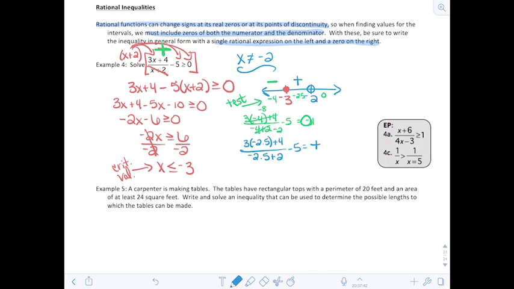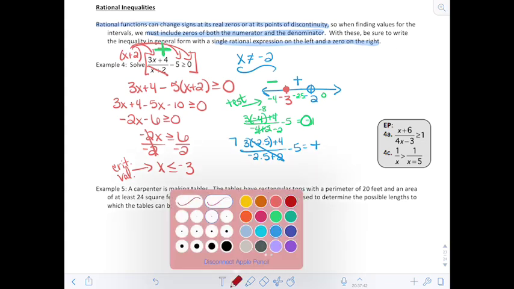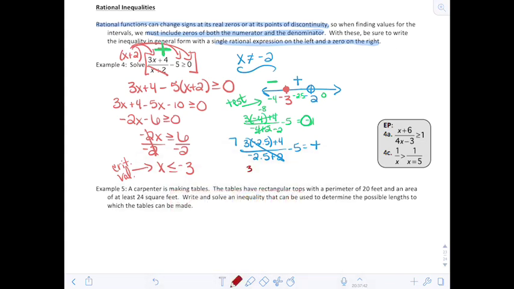And so then I have, and I think that turns out to be a 7. If I'm looking at my notes right, I've done this before. I think that's a 7. So 7 minus 5 is a positive 2. And then the last one, if I plug in 0, 3 times 0 plus 4 over 0 plus 2 minus 5, that gives me 2 minus 5. 4 divided by 2 is 2, minus 5 is a negative 3.